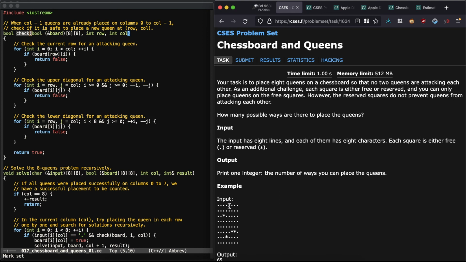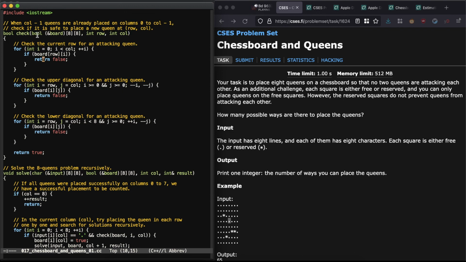So all we need to do, say we are in this column, we're solving for this column, and we're trying to figure out where to place, we're trying all possible ways to place the queens in safe cells, non-attacking cells, or cells which are safe from attacks. All we need to do is check on the left side of the board. That's all we need to do. So left side horizontal, left side diagonal. There are 2 diagonals, one like say this is the cell, one diagonal that is going down here, one diagonal that is going up here. So 2 diagonals.